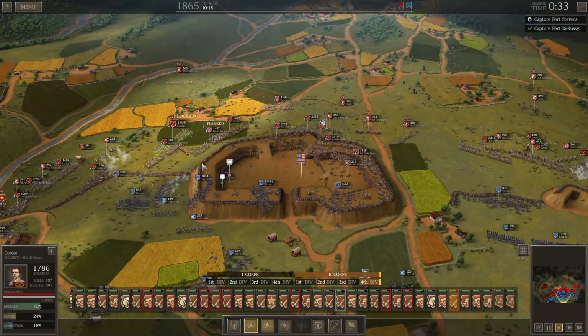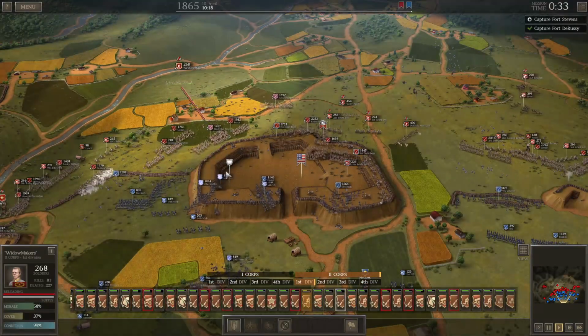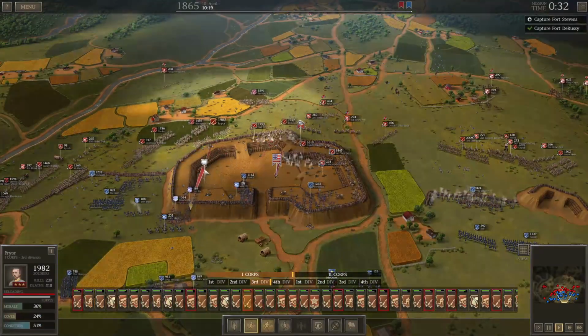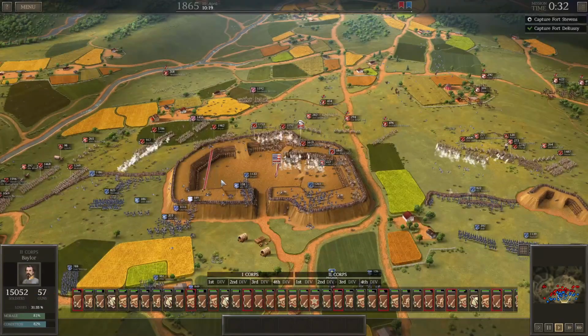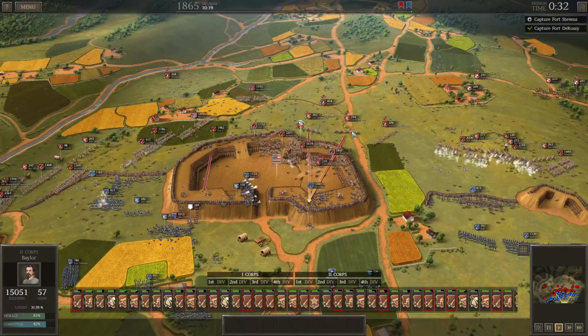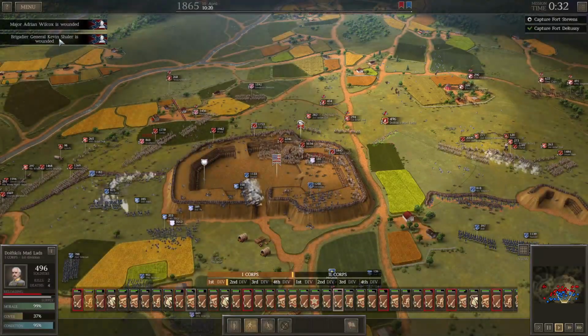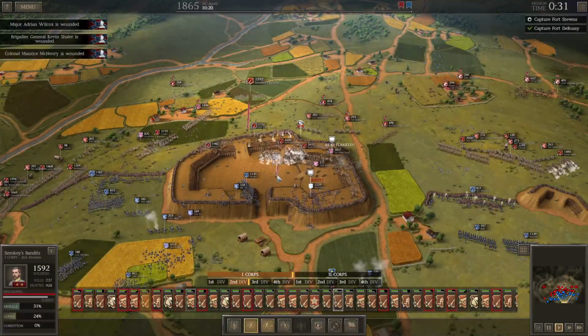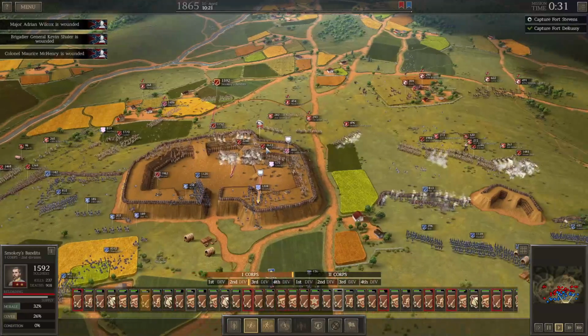Southern Twisters keep shooting. We'll keep moving here. Widowmakers can move up behind. We're in the fort. Well and truly in the fort. We're going to try and get Pryor on the defensive line here. Do we have another cannons that I don't mind losing? Not really. Look at the winds. Winded, winded, winded constantly. We are knocking them back though.